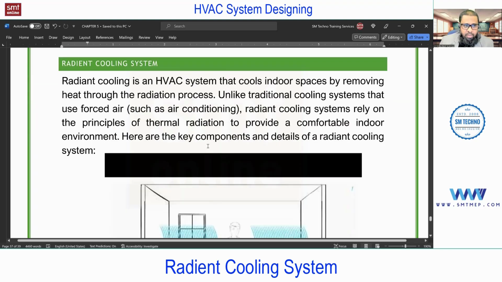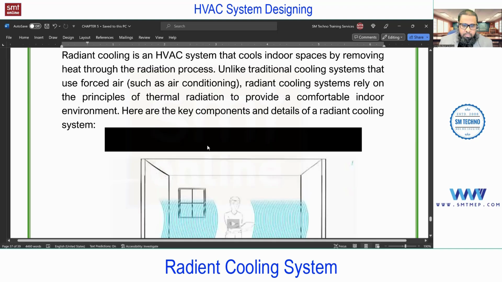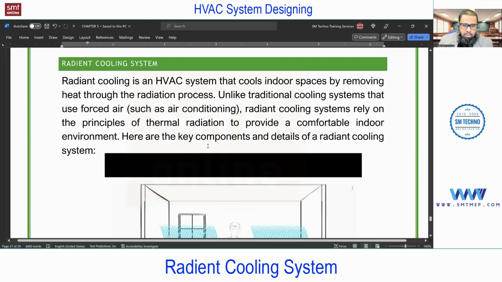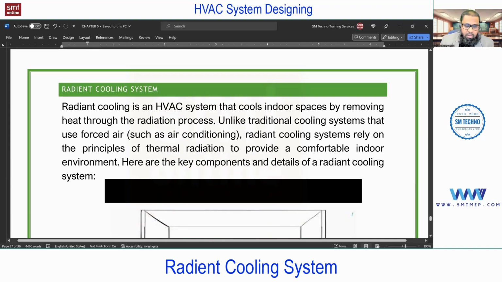Next, we have one more system, radiant cooling. This is not commonly used, but this is also a system in the market. Even for district cooling, I can say that in some big universities, the system is applicable, right? Even in India it's available. Or if you have blocks of buildings, in that also you may find district cooling, a separate cooling plant for a number of buildings for that particular community, for a particular infrastructure, for the same builders. They may provide a separate district cooling. So this concept you'll find even in India also, and commonly in Qatar, Dubai, or in many areas.